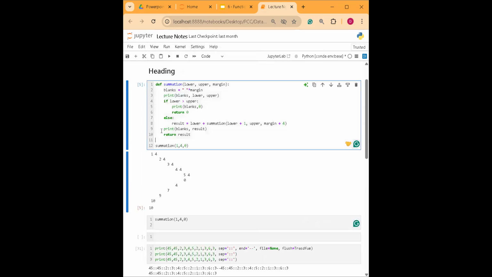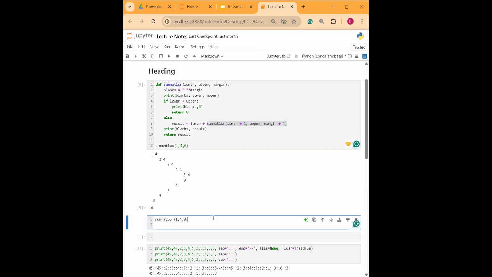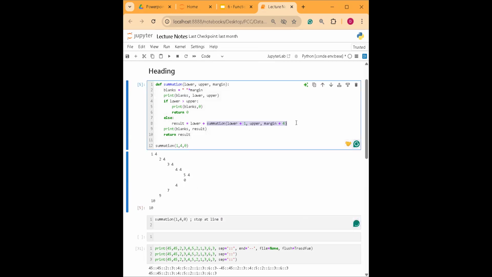Line numbers. Okay. So what Python will do is that the moment that it sees this one, it evaluates first functions and the ones inside of it. So meaning it will stop at line 8 and then run this code again because this is another function call.